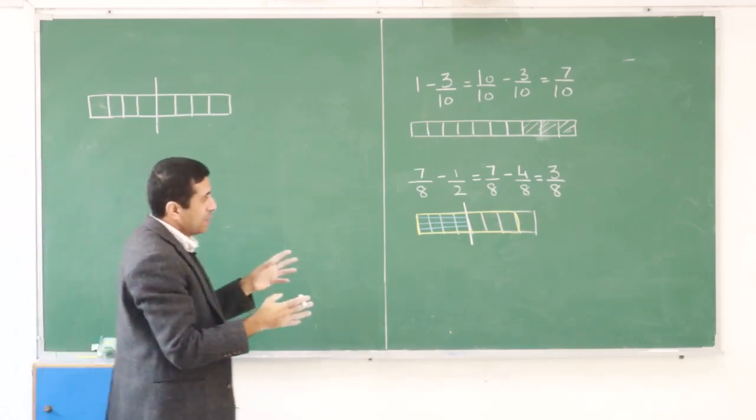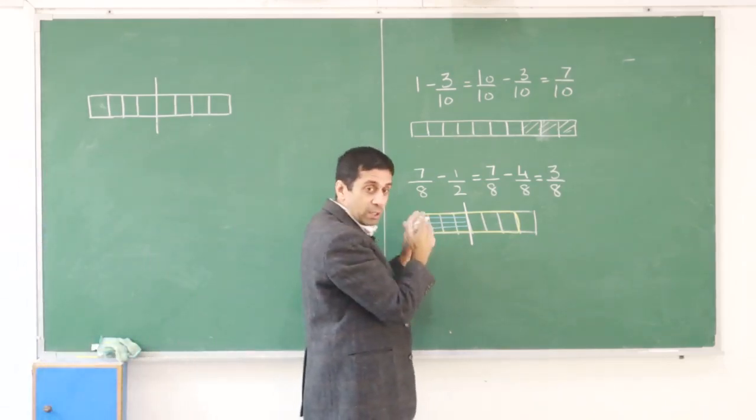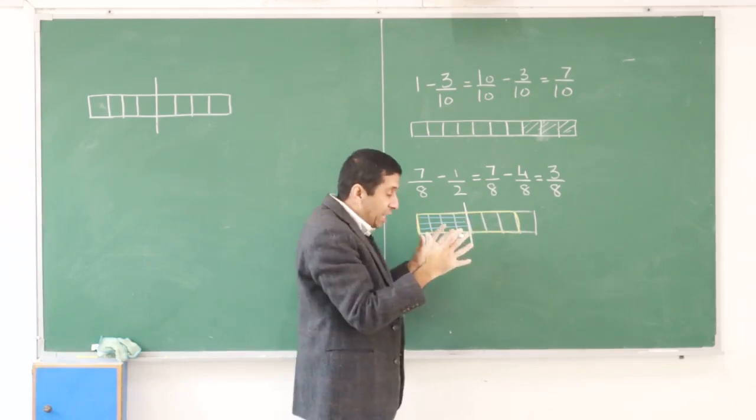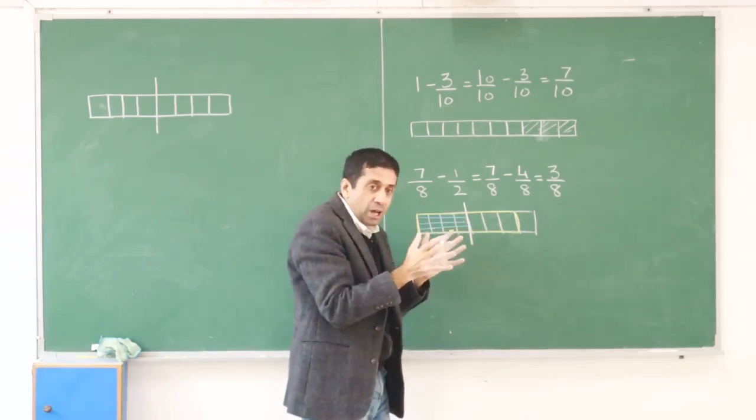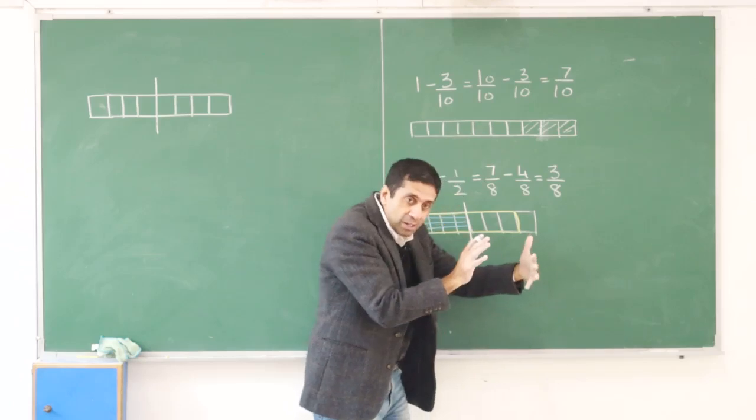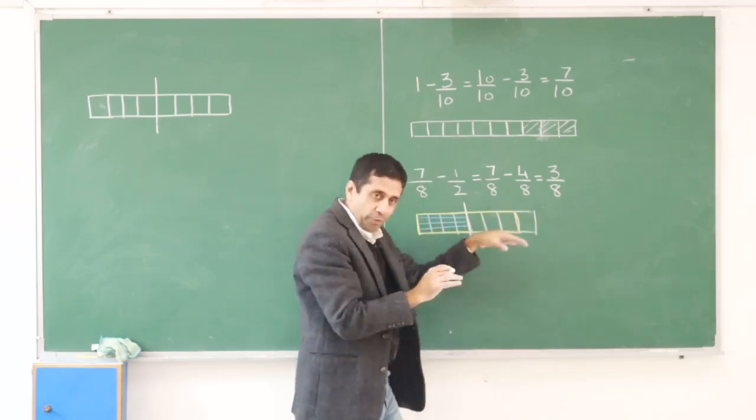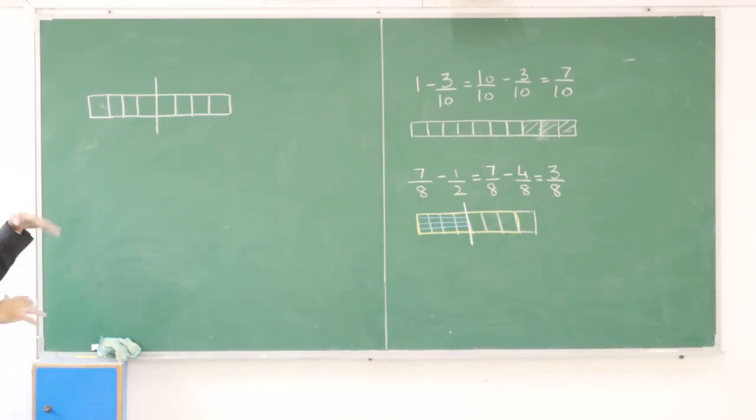Okay, it was slightly different. What I had was I started with 8 small pieces, and I combined 4 small pieces to get a half, and I combined 4 small pieces to get a half. Okay, so slightly different ways of thinking about something which is very similar to each other. Okay, clear? Any questions? Sorry for the slight confusion.